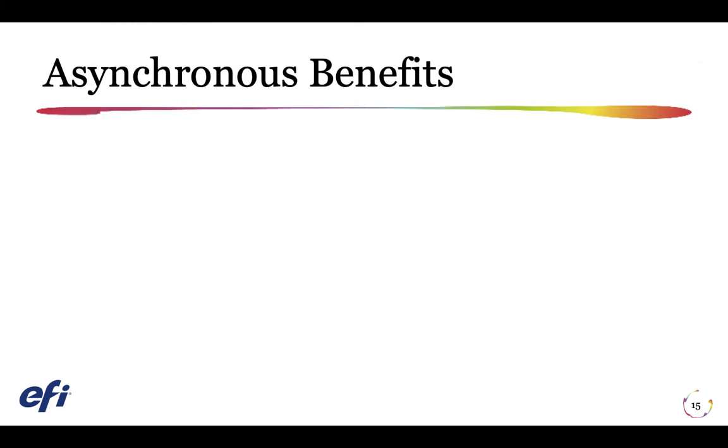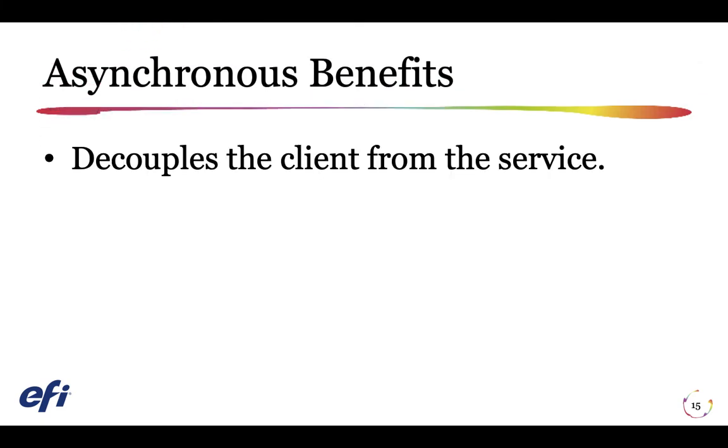So what are the benefits of asynchronous communication? It decouples a client from a service. A client makes a request simply by sending a message to the appropriate channel. The client is completely unaware of the service instances. It does not need to use a discovery mechanism to determine the location of a service instance.